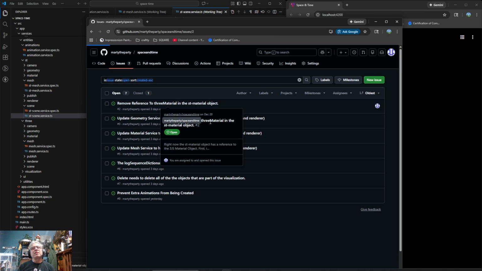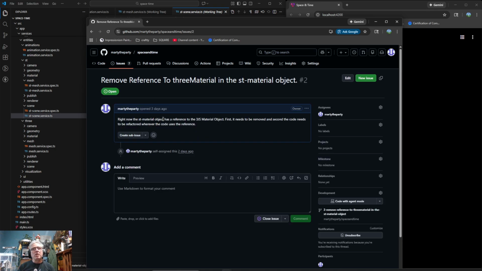There are two things I want to think about ahead of time. One is that we strongly type this for this very purpose. It makes refactoring a lot easier. I think that was one of the main goals when they created TypeScript, a way to make refactoring easier. So when we change it in the material, that's the first thing.